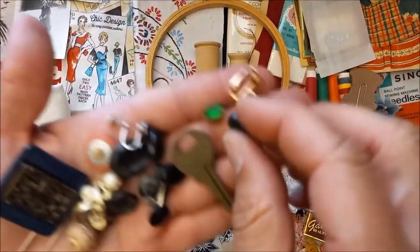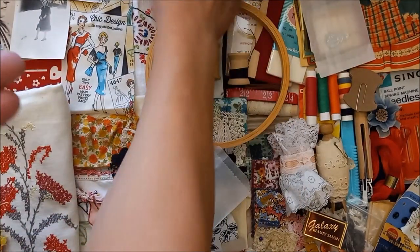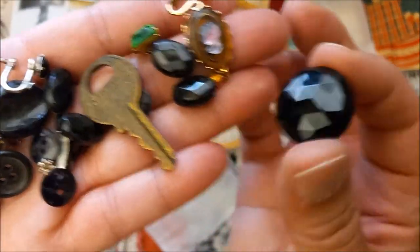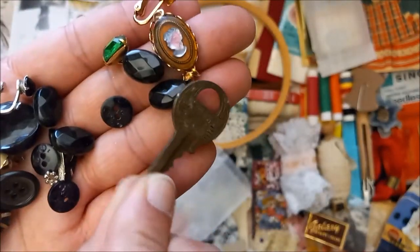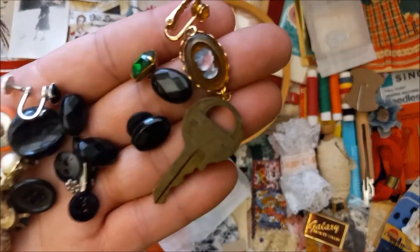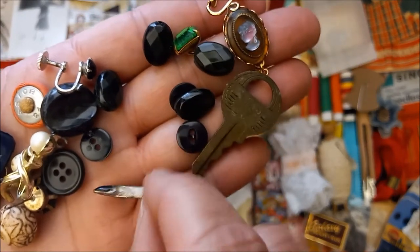Okay, this is why I want the bag to put this in. These beads are black. They're really pretty, and I thought they kind of go with that button. Remember the button, guys? This one. So those beads, it's kind of like that same thing, but this is really nice. That's an earring. There's an old key in there. Who knows what it goes to? Maybe to a man's heart, a lady's heart. There's some black buttons. And here is a little shoe.